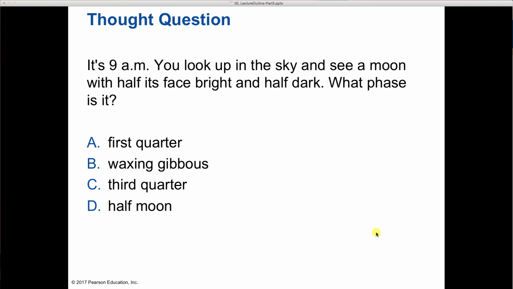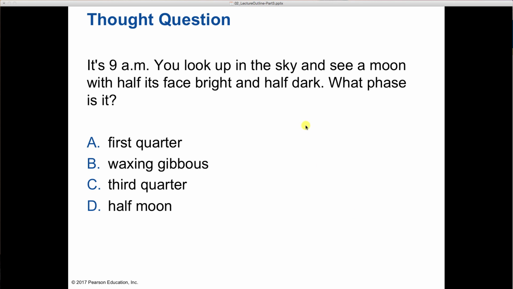So if you think about this question, say it's 9 a.m., it's in the morning, it's light out, you can't see the stars, the sun is in the sky. At about 9 a.m., the sun is roughly between the eastern horizon and the southern meridian. So it's not quite noon yet. The sun hasn't risen all the way up, but it's about halfway from sunrise to noon, roughly.